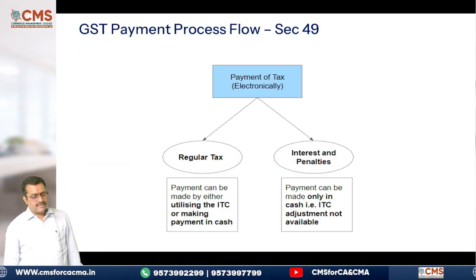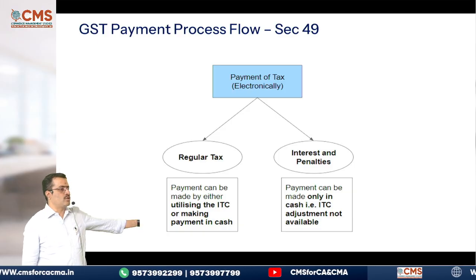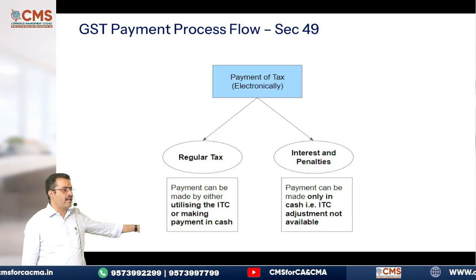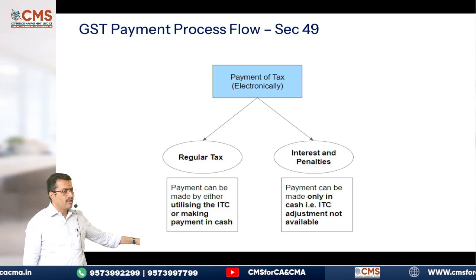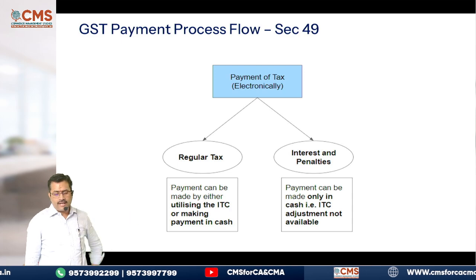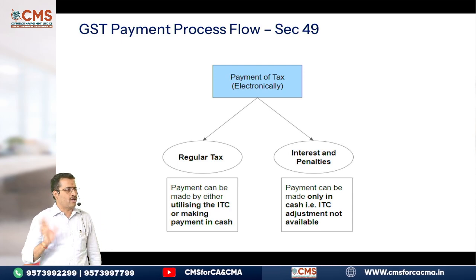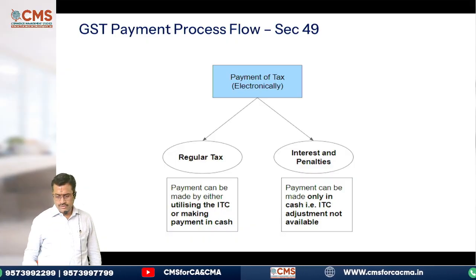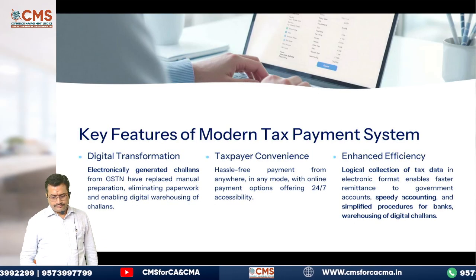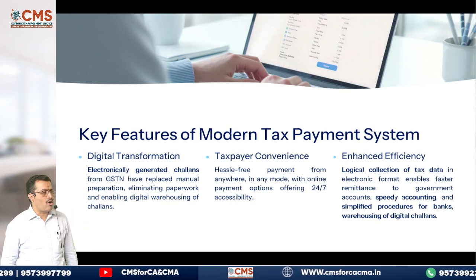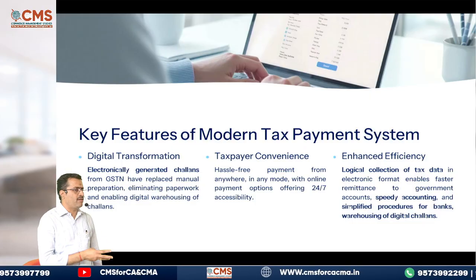Electronic payment of tax: regular tax can be paid using the balance lying in the electronic credit ledger or the cash ledger also. But what about tax, penalties, interest and all? That can be paid only using the cash ledger, not using the credit ledger. Okay. Then, what are the features of a modern tax payment system? 3 important features I gave you.